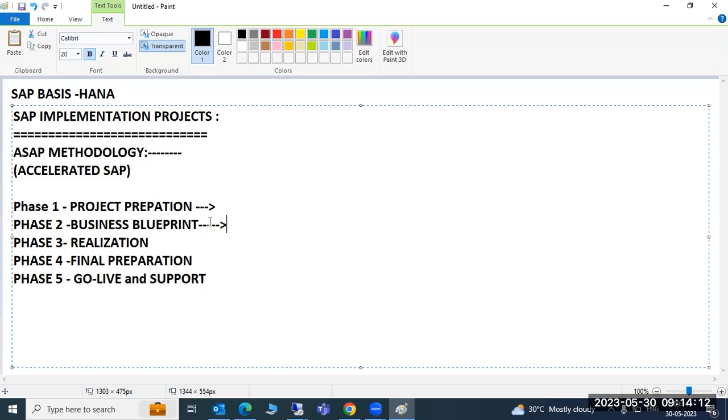When you go to any shopping mall, there is a blueprint, right? Business blueprint, there is a blueprint of that shopping mall. Did anyone observe this blueprint in your entire tenure? Anyone observed the blueprints?